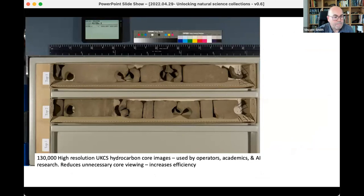In 2009, BGS operated three core stores, and the decision was taken to move the contents of two of those down into a centre of excellence at our Keyworth core store. That meant moving about 175,000 boxes of core from Gilmerton up in Edinburgh, where we held the UK continental shelf hydrocarbon reference archive. We realised that as we were going to have to open every box to add additional packaging before moving it, it would be a waste of time not to take photographs at the same time — so we built a special setup to do that.